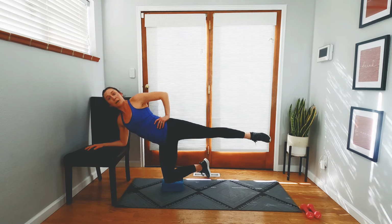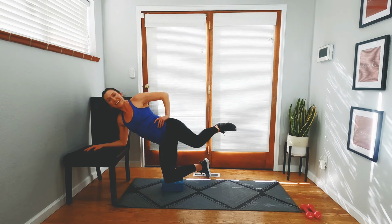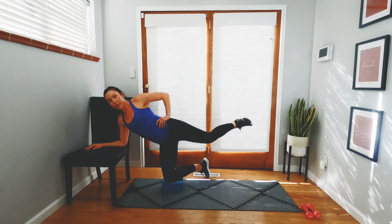Hold that lift. Flex through that right foot. Pull the right knee into the chest. Extend the right leg out. Goes in and in. Reach it out and out. Now here your range of motion might be a little smaller. That's okay. You are balancing on the block 100%. That makes it more challenging.